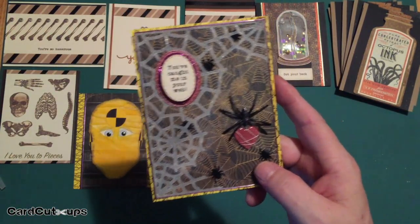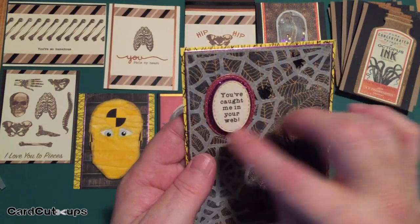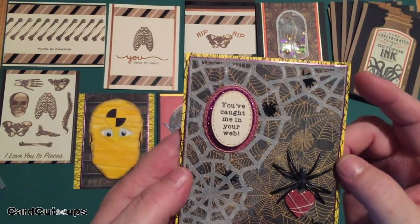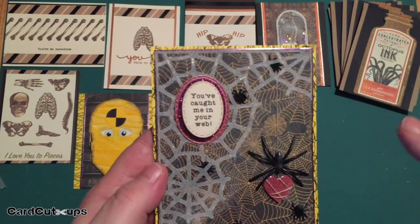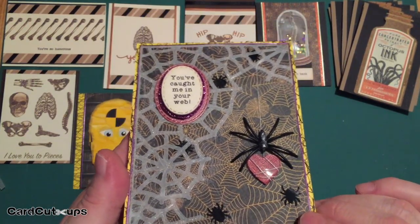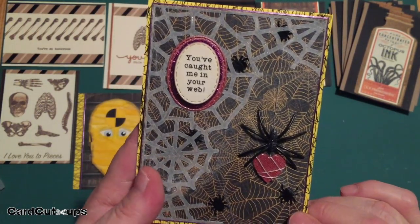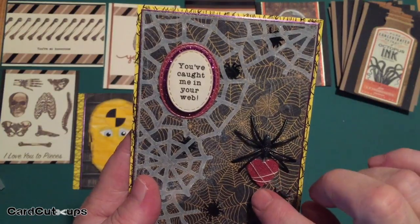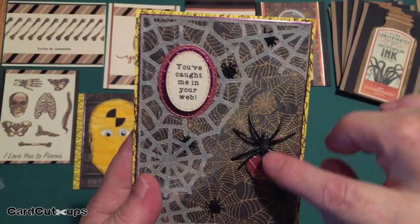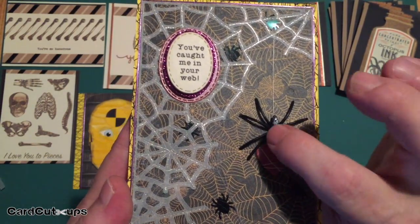Easy, simple. I mounted that on the purple glitter ribbon cut to size, so it's got a really nice glitter of purple around it, and then mounted that on the red glimmer cardstock, the same cardstock I used to die cut the heart. I die cut the heart and covered it with Glossy Accents to give it some nice shine and dimension. This is a single thread of gray DMC floss, coming from the web up here, coming down and wrapping around the heart, and then I glued that big spider down on the top.